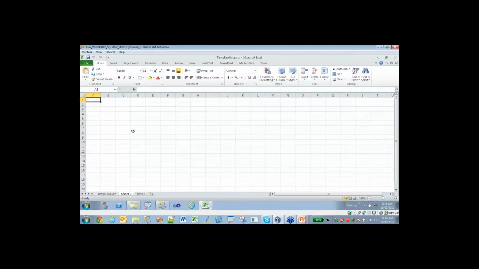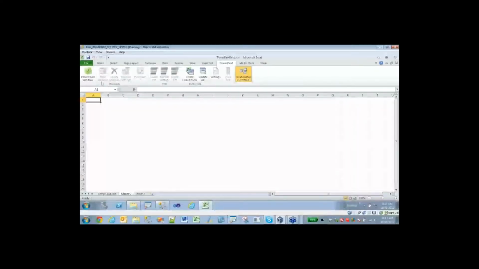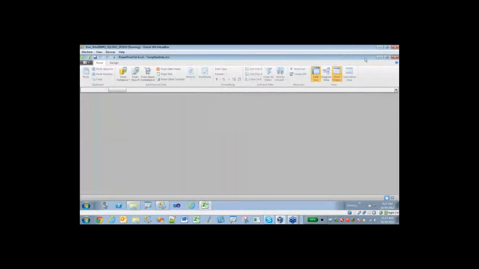So if I want to create a PowerPivot workbook, after installing the PowerPivot components, I need to go to this PowerPivot tab here, and you'll see that I've got my PowerPivot window button here. Let me fire up Zoom it real quick so that way I can do my zooming. All right, cool. All right, so I'm going to fire up PowerPivot, click the PowerPivot window here, just give this a second to warm up.